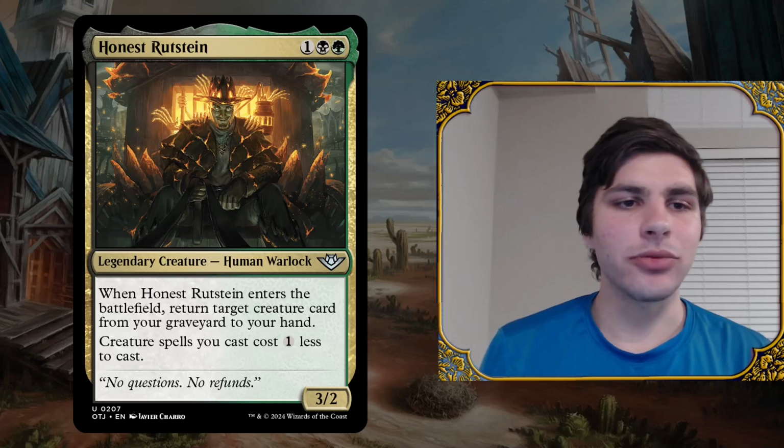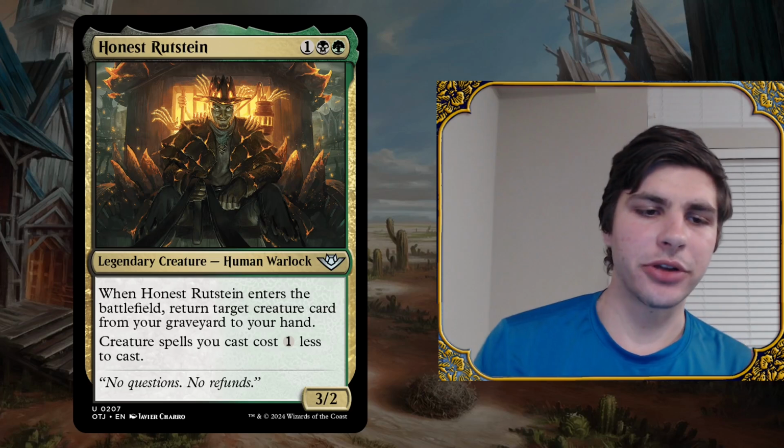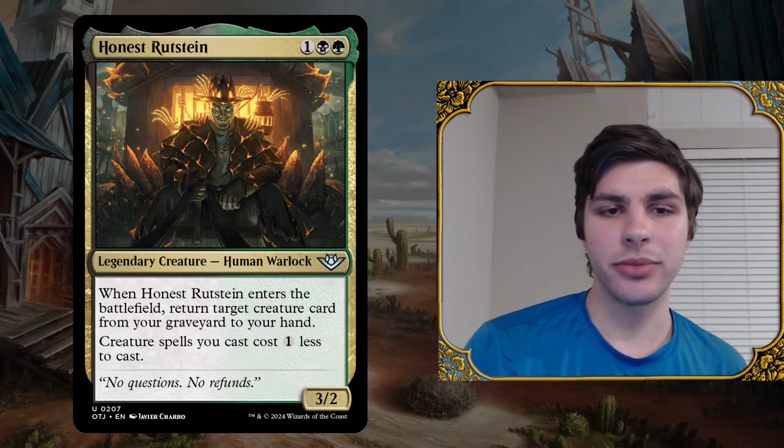Next up is Honest Rutstein. So it's 3 mana for a 3/2. When it enters the battlefield, you return target creature from your graveyard to your hand. Creature spells cost 1 less. So this card just does it all. 3 mana, 3/2, great value.